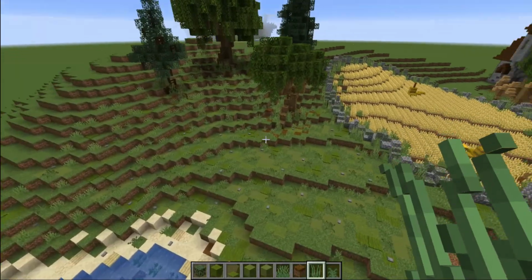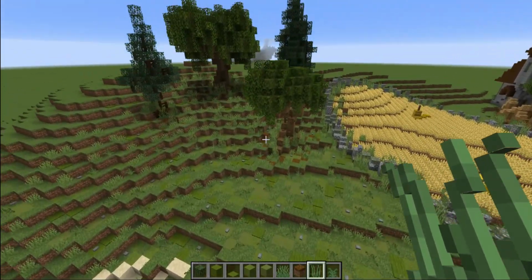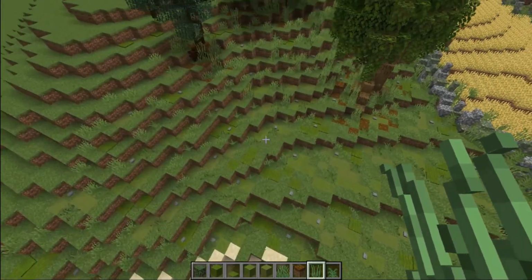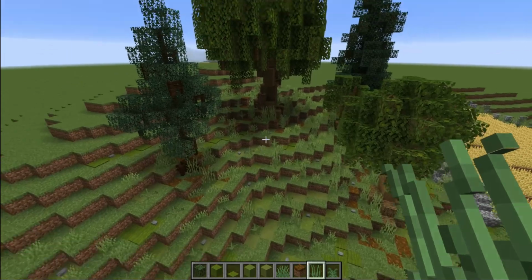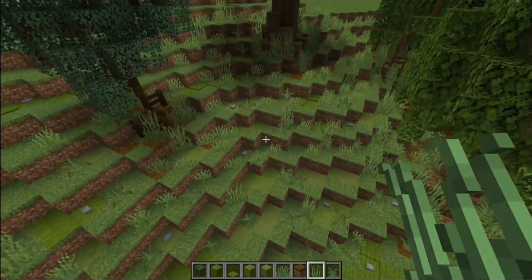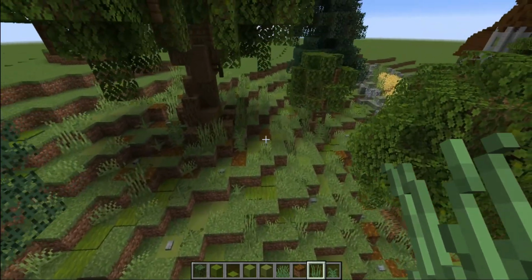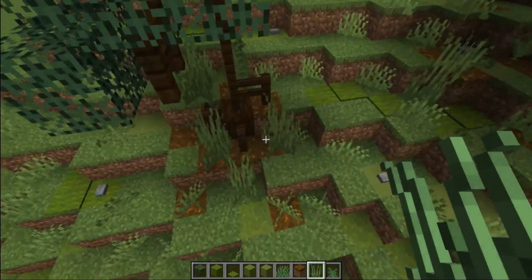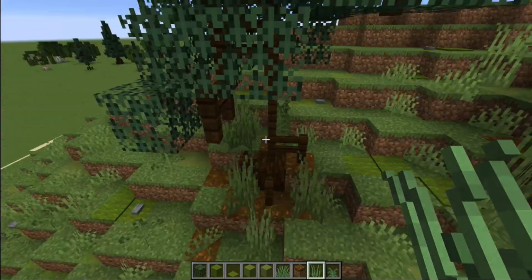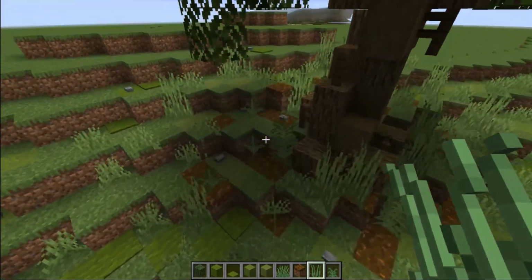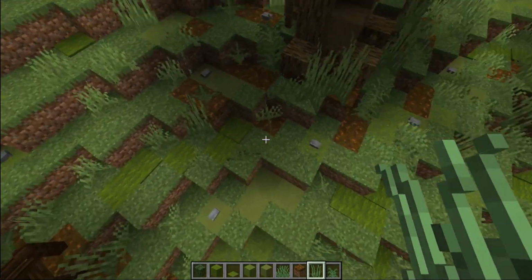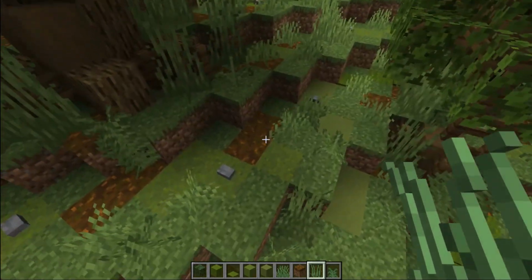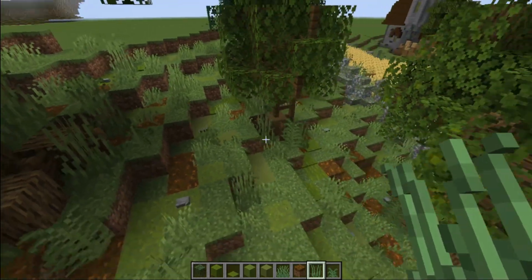Okay, so I looked at the time, and turns out this is a very long video, so I decided I wasn't gonna have time to really show the bringing it into the landscape, but I thought I would just go ahead and do it, and then explain what I did briefly. I went around to where you can see the shadow of the leaves, and over here you can see the shadow comes around there, and I just plopped around a few podzol because it looks like fallen leaves and stuff.